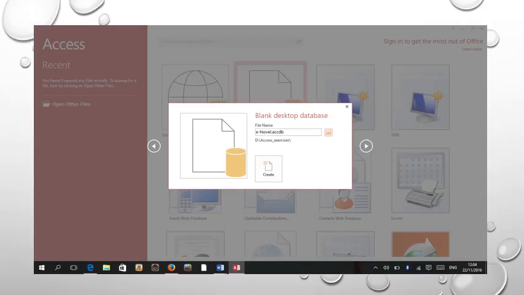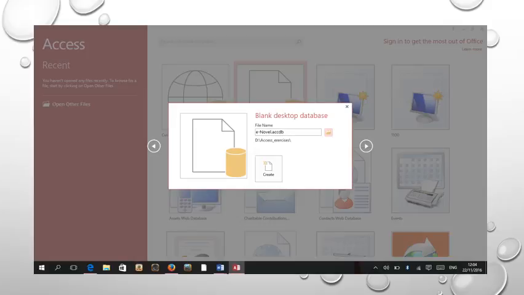To begin, click the Blank Desktop Database icon on the right, and use the resulting dialog box, shown below, through which you can name your new database. Have you found the file name box? Great! We're going to call this database eNovel, so type those words into the box naming your database. You can give your database just about any name you want. You can use up to 255 letters, numbers, or spaces to construct your database name. Some punctuation marks, such as the hyphen or underscore, are allowed, but many aren't.